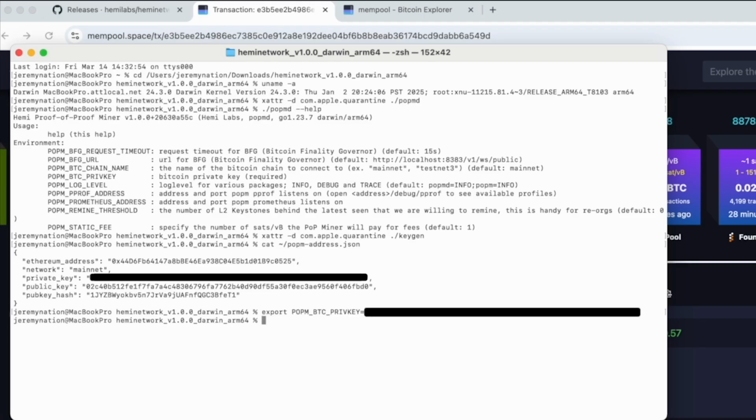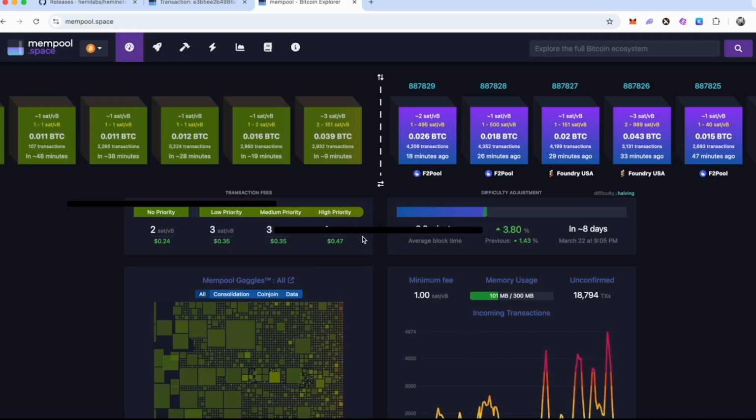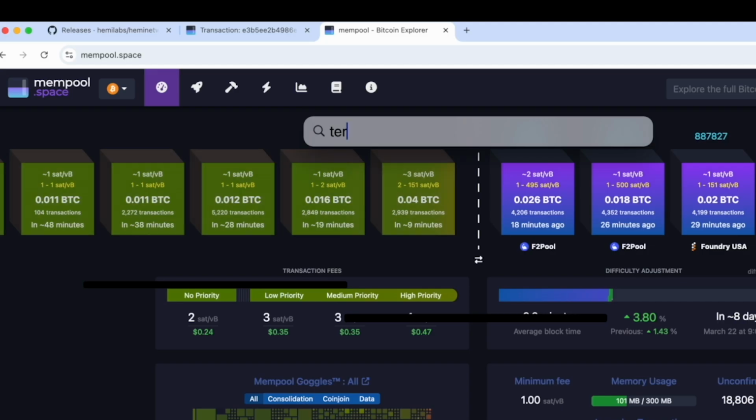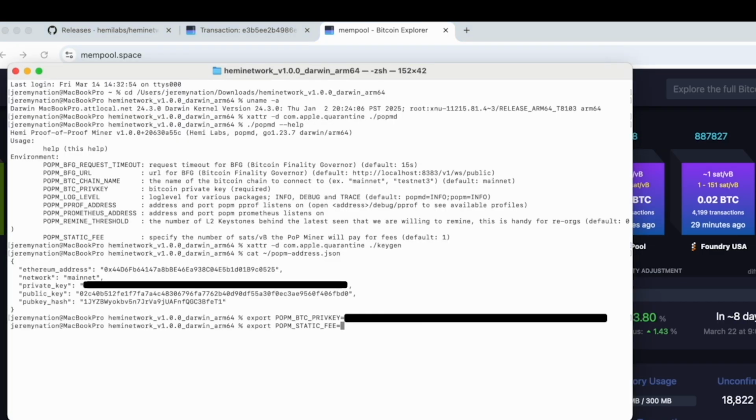And then we're going to go ahead and go export POPM_STATIC_FEE. And this is exactly why we went over to check what the high priority is here, so that we can then use that as the basis. We want to set it to the high priority.